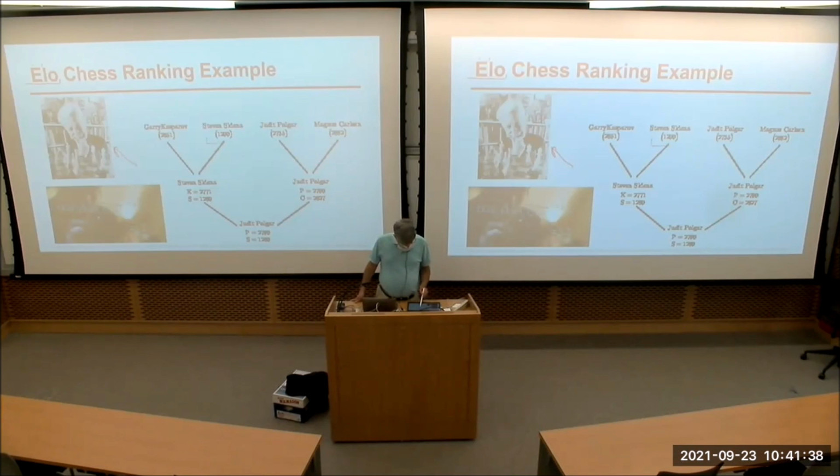Suppose Steven Skinner, who's a terrible chess player, ranking 1200, played Garry Kasparov, who was the best in the world. I think he had the highest in the world, at least until very recently. Actually, yes, until Magnus Carlsen. Suppose I beat Garry Kasparov, okay? The difference in our rating is such that this would be a miracle. And the maximum swing in chess, I think, is 40 points each way, which means a total of 80 points shifted. If we did this, my score went up 80 points, and Kasparov's went down 80 points.